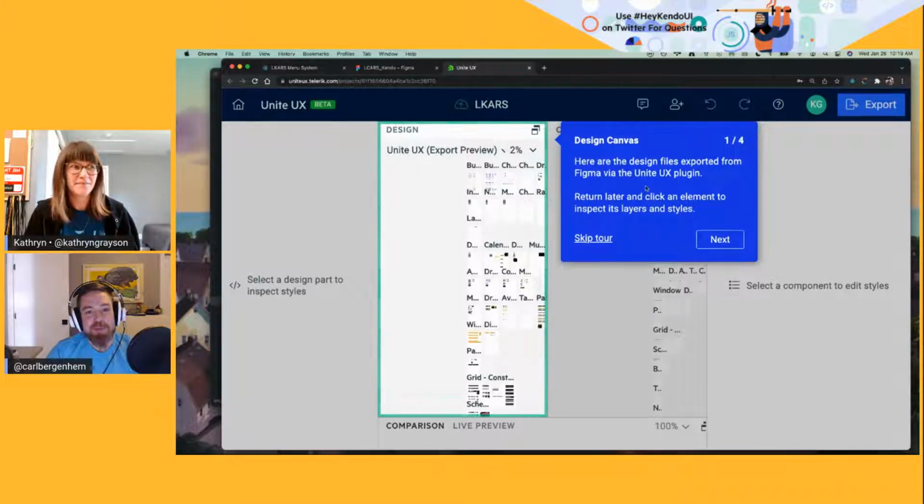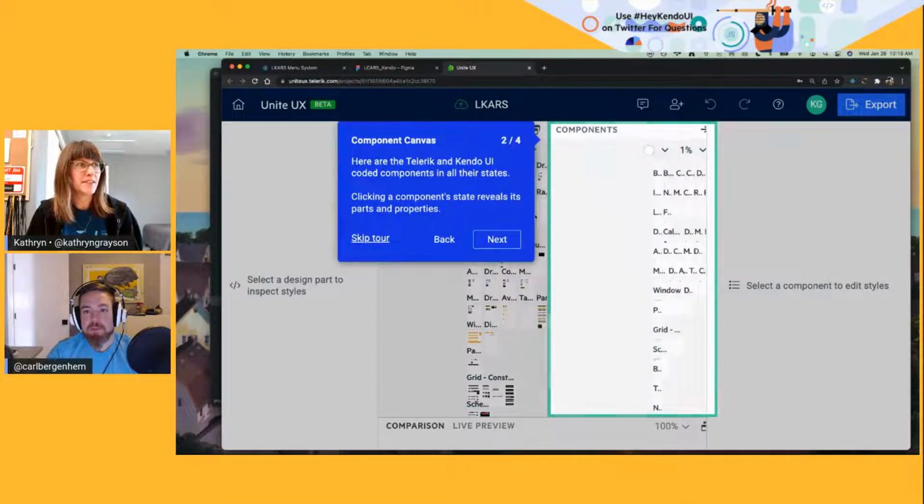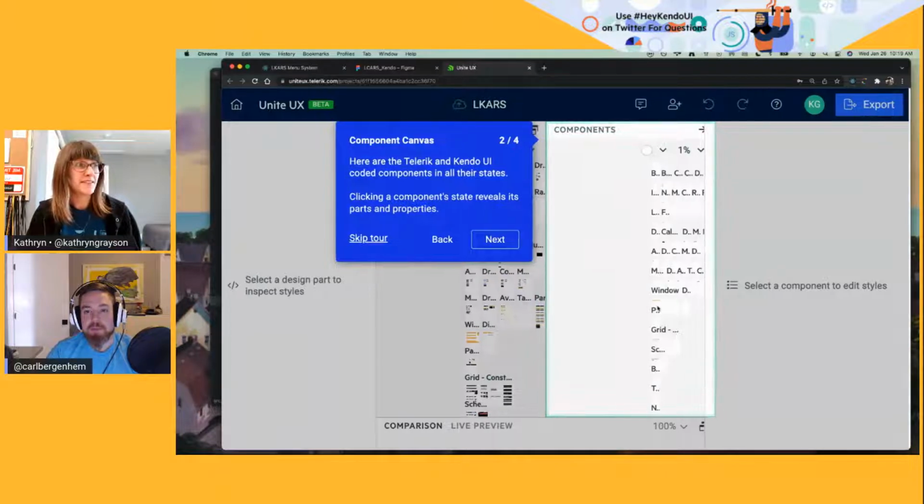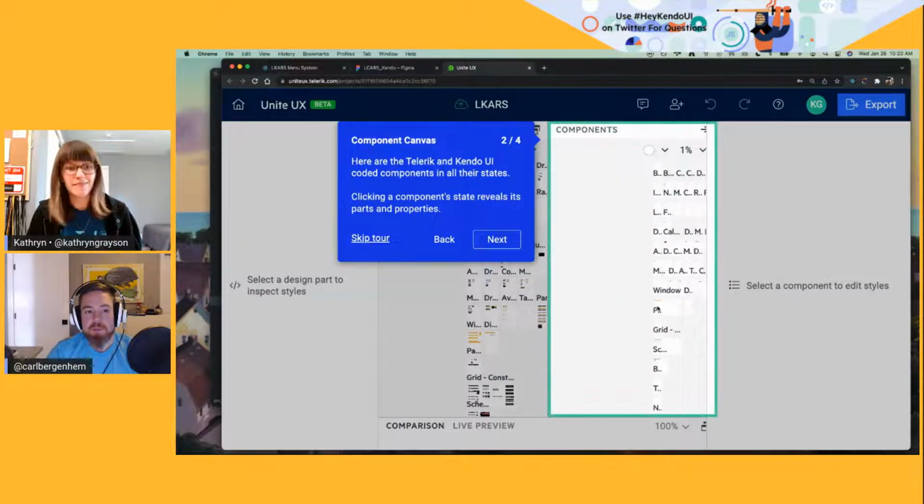That's awesome. So yeah, over here, I have brought everything over from Figma into Unite UX. You can see here's the canvas that has the files that we exported. Over here, these are our actual KendoReact components coded with the styles applied that we've exported, so that you can check and see, does the exported code match up exactly with the Figma designs in the way that you would expect?